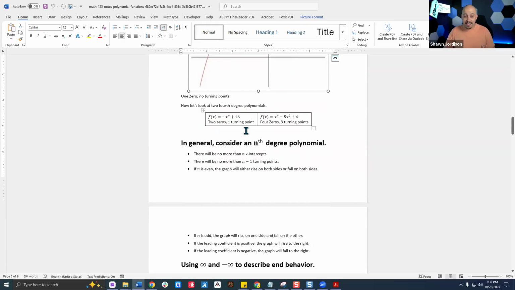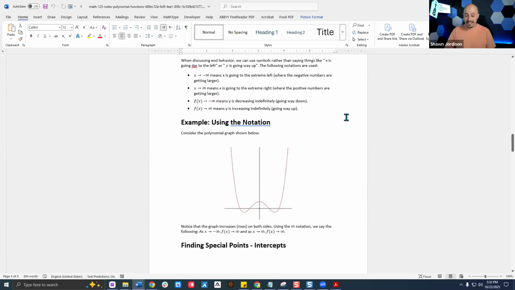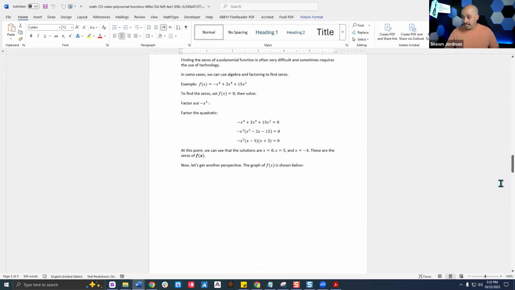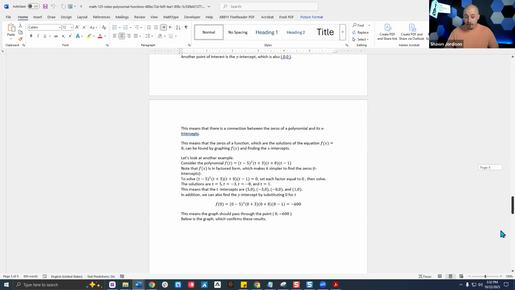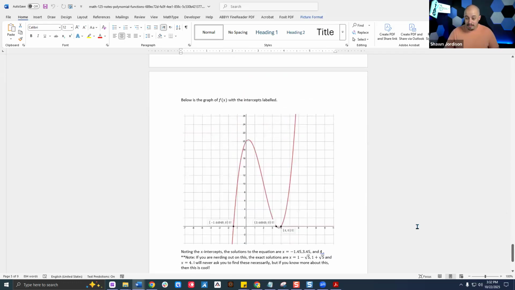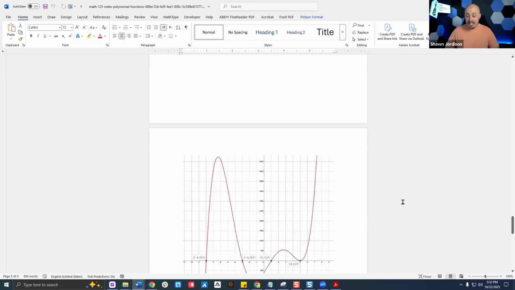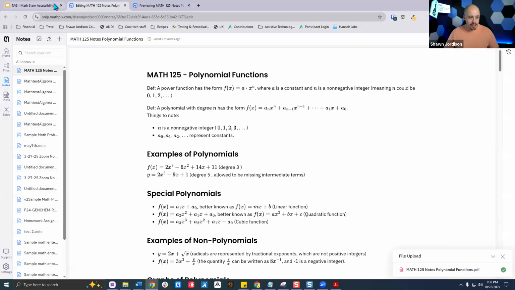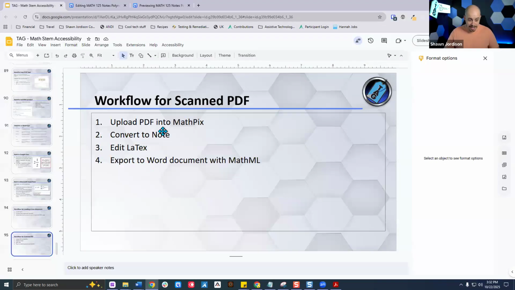Where I want to get us is first just getting the math into a usable space, and that's what this did. So despite all of my talking, and granted, I talk pretty fast, we were able to get that document converted over into Microsoft Word in minutes. I have other samples I can show, but let me make sure I talked about everything that I want to talk about. Yeah, exporting the Word document to MathML.